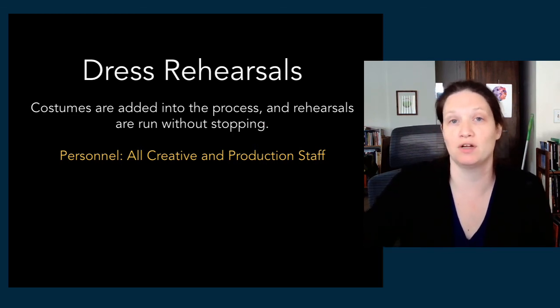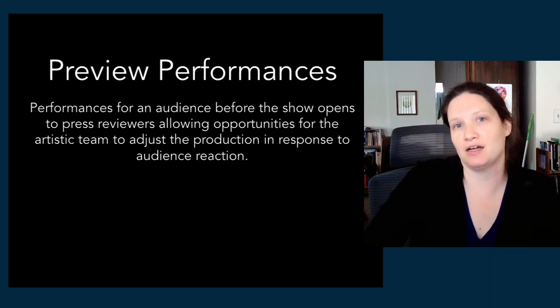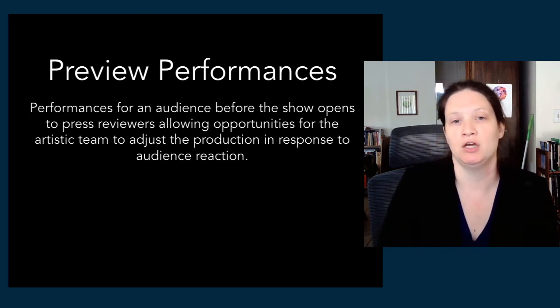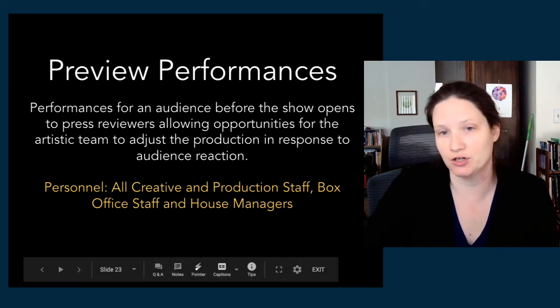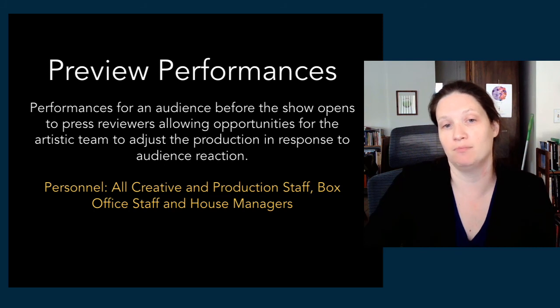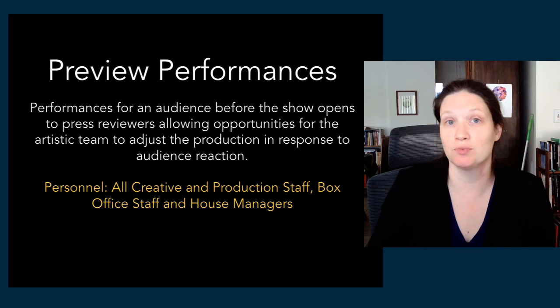All right, so then once we've done dress rehearsals, we're at performances. And the first kind of performance is a preview performance, and this is when you have a performance for an audience before the show opens to press review, right? And so this allows the opportunity for an artistic team to adjust the production in response to the reaction of the audience, okay? So this is still all of your creative team and production staff here. You'll also have administrative staff, box office and house management staff that are present for the preview process.